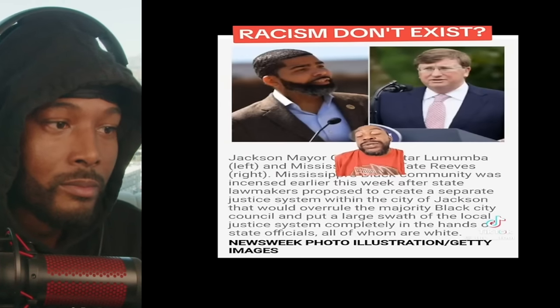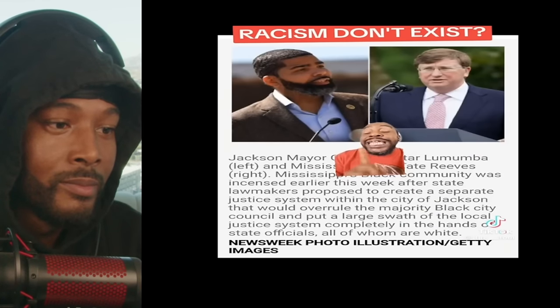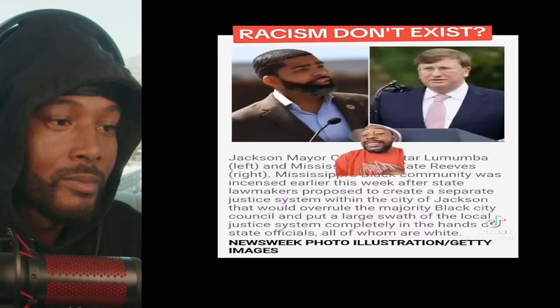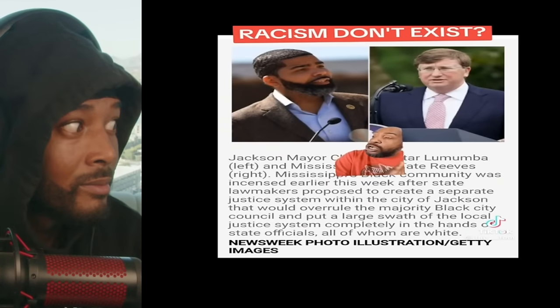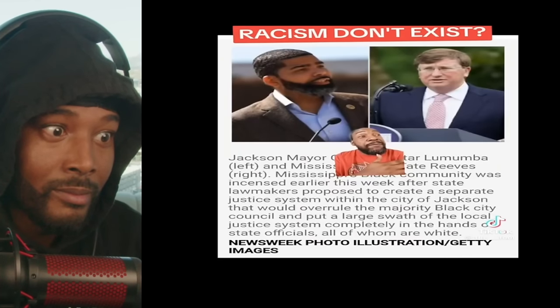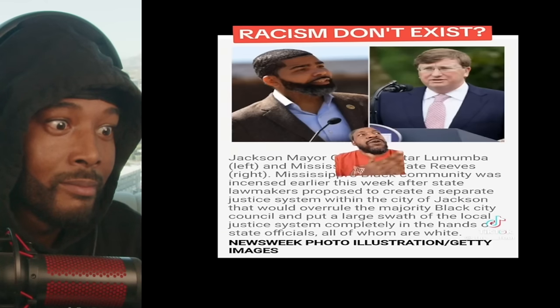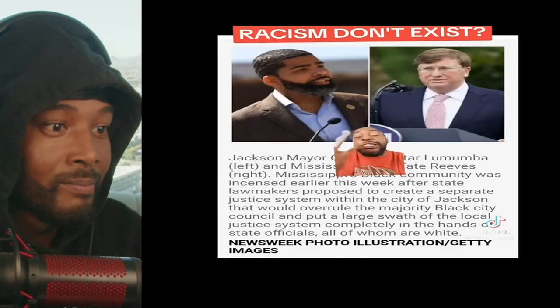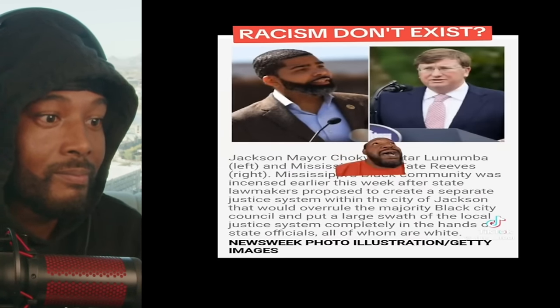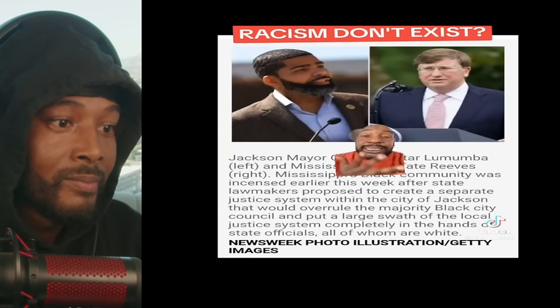White supremacy was powerful enough to separate a justice system by race in a town that only has 10% white people, 90% black people. So white people don't go to the black court and black people don't go to the white court. Black officers don't pull over white people, but I bet you white officers still pull over the black people. This is 2023 rolling into 2024. And y'all wonder why my page is so much about race. Foolishness, stop making it about race. No, when y'all stop being so damn racist, I'll do that.